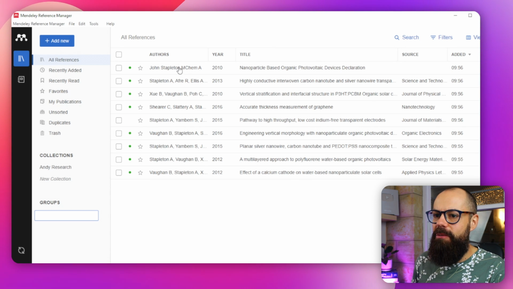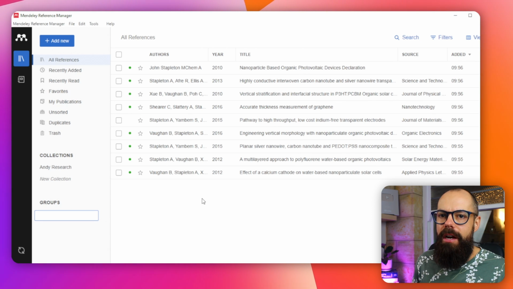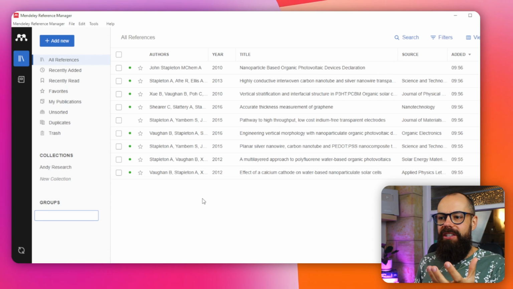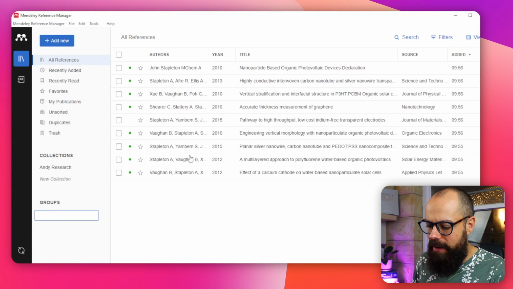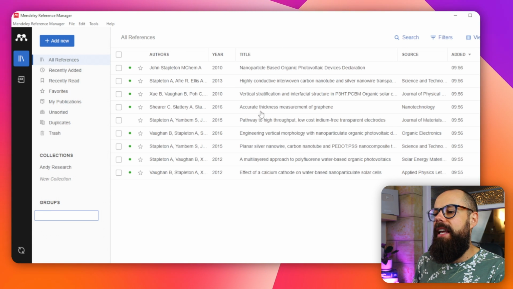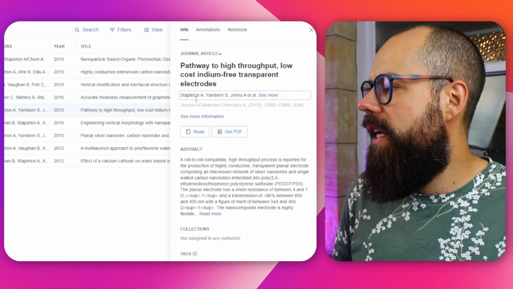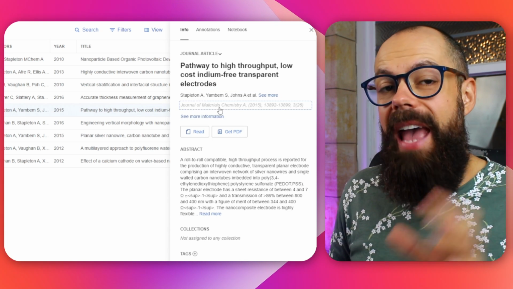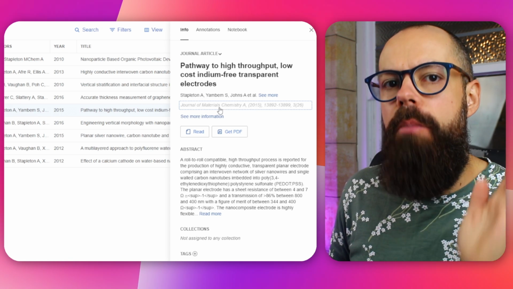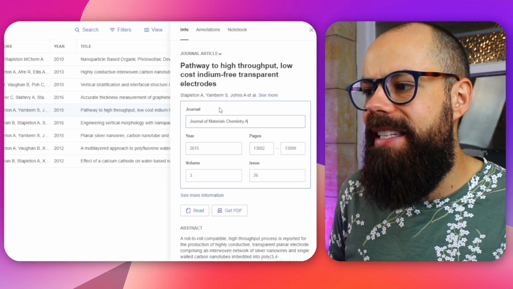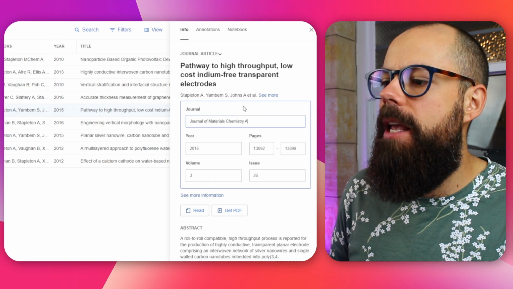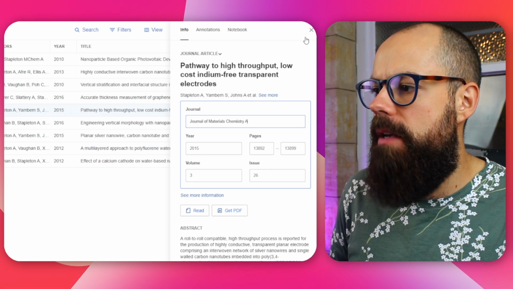And ultimately, this is what you've got. Super easy, very familiar to those that have come across from Zotero or use any sort of reference manager. These are the references you've imported. So we can click here, for example, and we get all of the information that we need about this journal. If anything has imported incorrectly, all we have to do is click here and put in the information. Very, very simple.